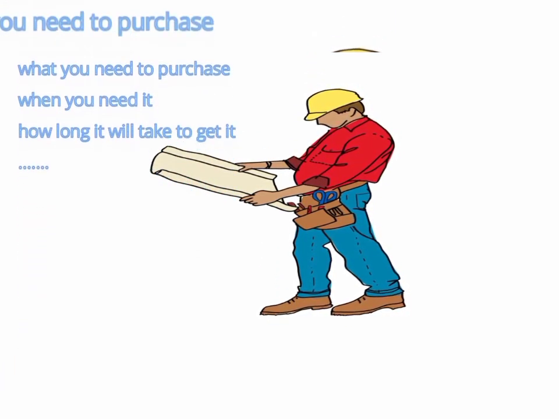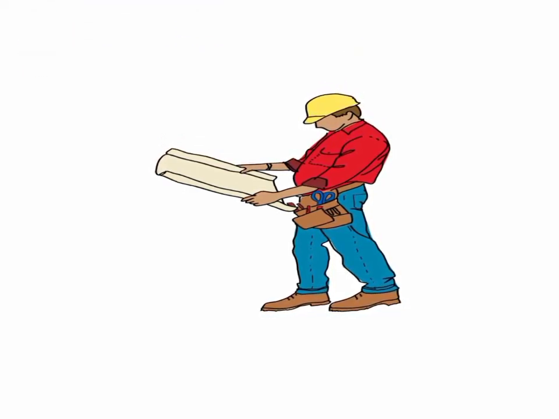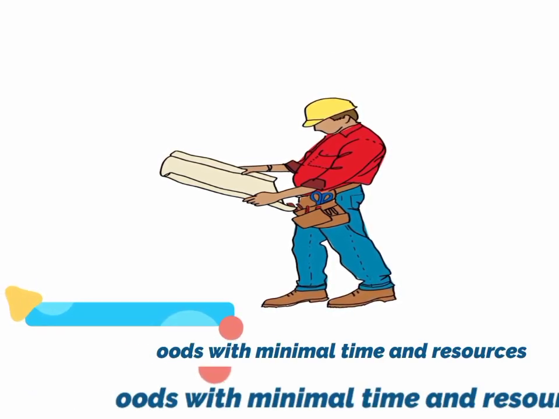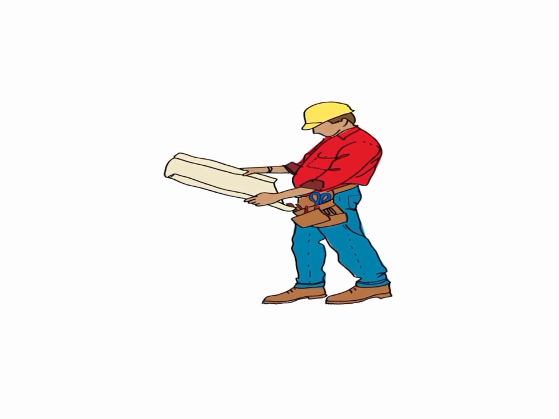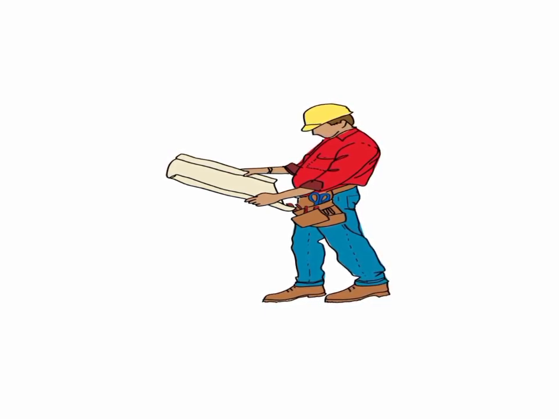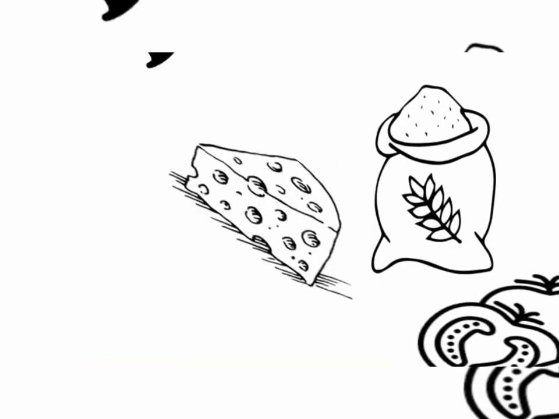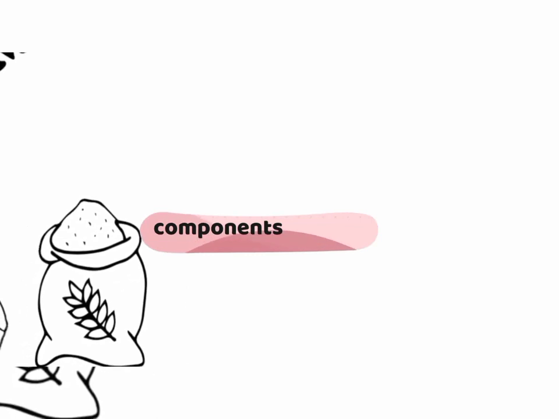All manufacturing businesses, from a small pizzeria to factory production, have the same goal: to make quality goods with minimal time and resources. Let's take a step-by-step look at what you need to achieve that. Firstly, what information is required for proper manufacturing planning? Of course, you must have a full overview of the necessary materials and components for your product. That's the first thing needed in production planning. So what we need are the components of your product, the bill of materials, and a proper routing.